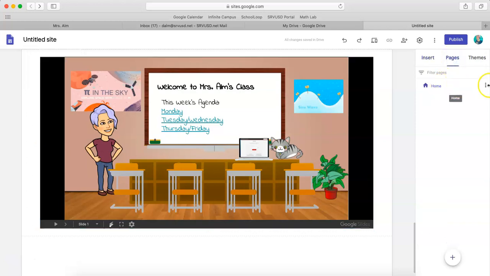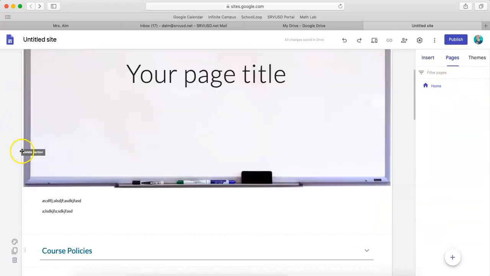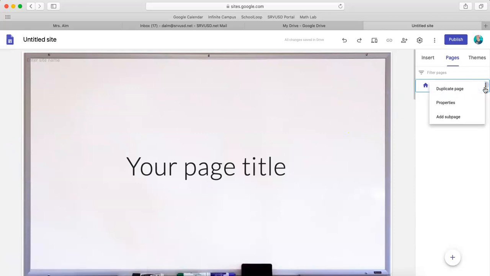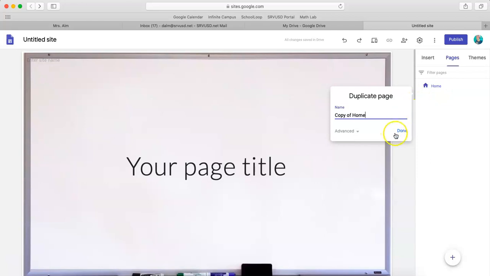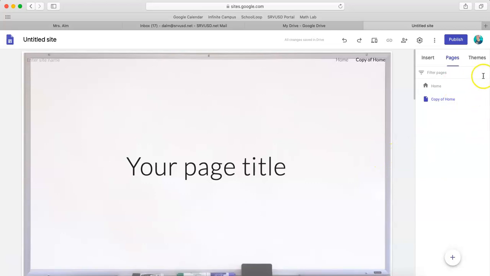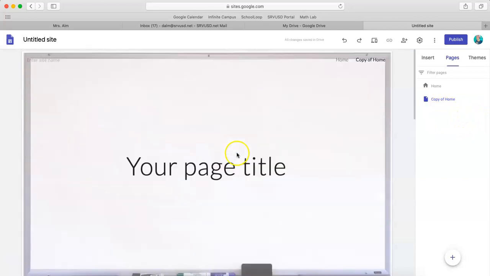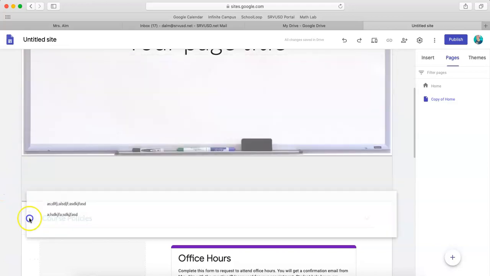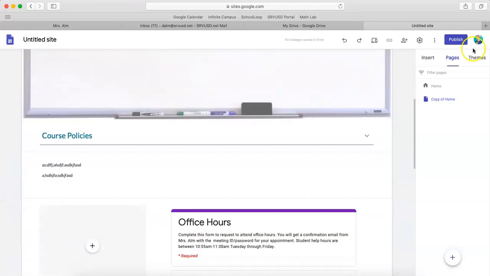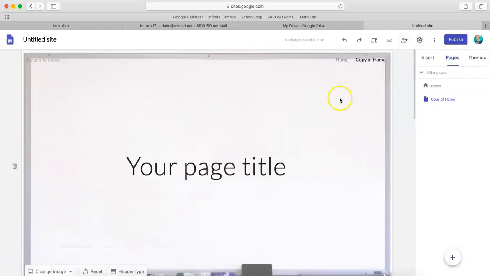And then, so for pages, right now I just have this one home page. So I can duplicate, I can add a sub page. So a sub page would be a page that this one's going to link to. So I can duplicate this if I want. I can give it a custom path. So there's the copy of the home page. And then, of course, I can click on stuff, I can delete it if I don't want it. You can move stuff around just by dragging and dropping. Let's see what else. You'd want to title this. Don't forget to title it.